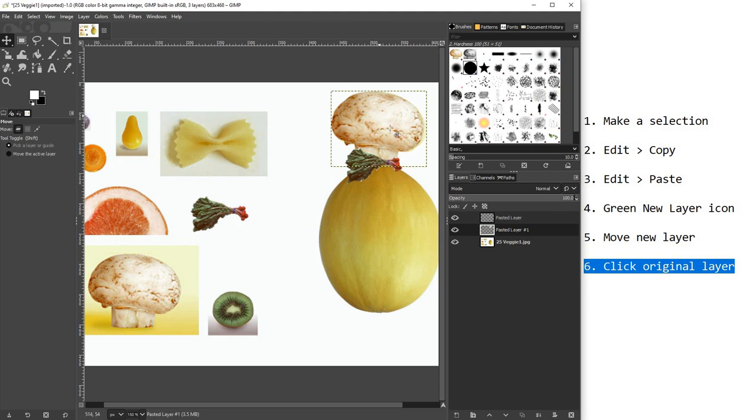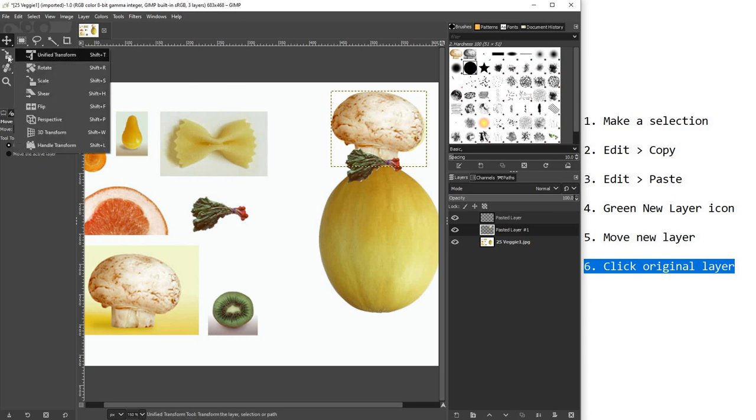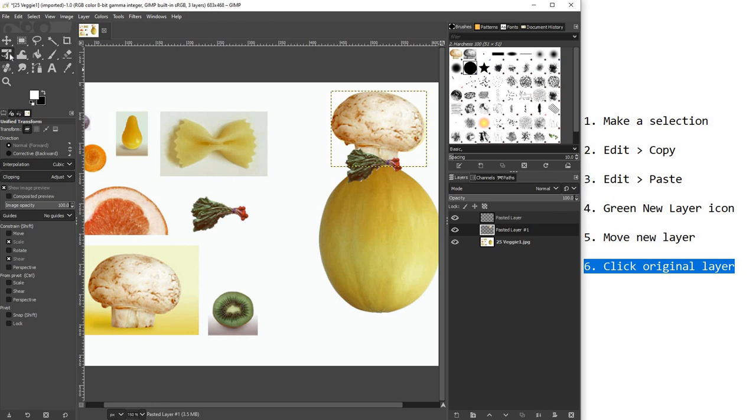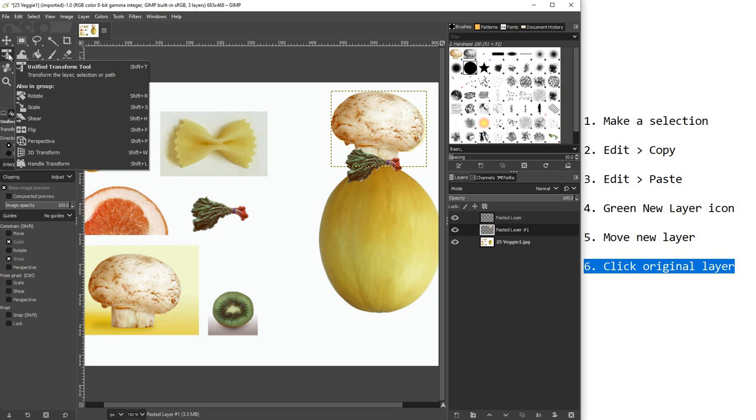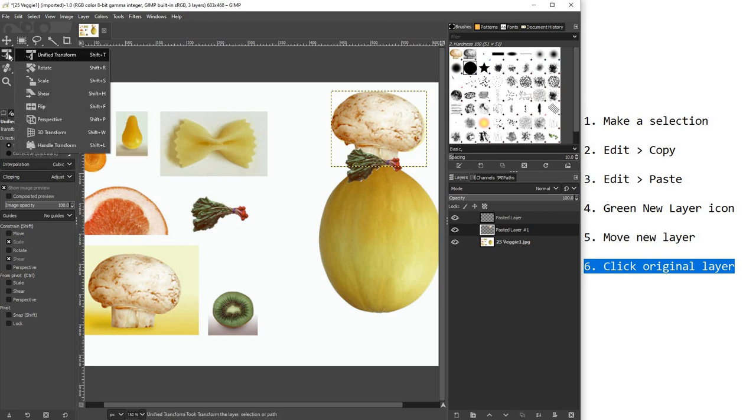Now if you feel like the hat is too large, if you want to scale something or rotate something, the options for those are located right here. You'll see this transform tool icon. If you click your mouse and hold it, you'll be able to choose the rotate or the scale option.